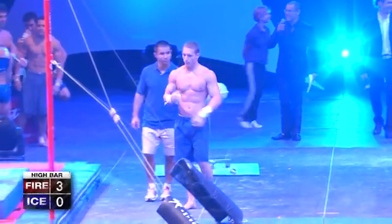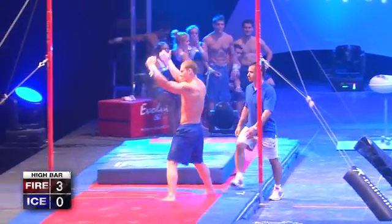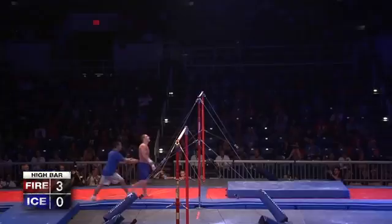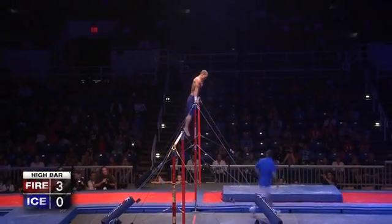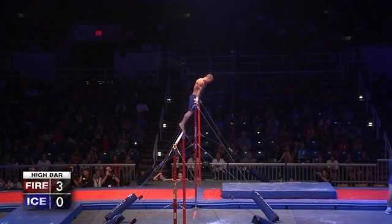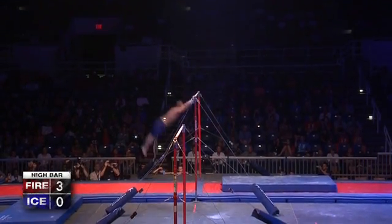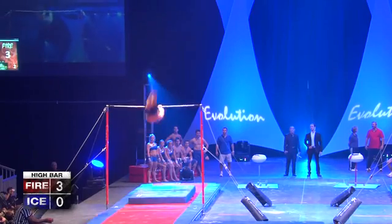You know, Tara, there's a lot of pressure riding on Steve right now walking up to that high bar, especially after Justin just destroyed a full over into a triple. I don't know what Steve has in his bag of tricks, but I'm a little nervous for Team Ice right now. Yeah, Justin Spring is like the king of high bar. He would have to pull out something nearly perfect in order to even come close to Justin Spring. Let's see what happens here.